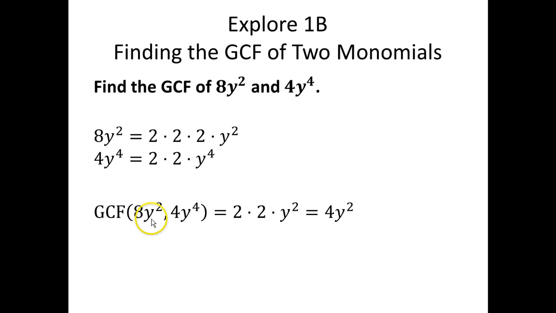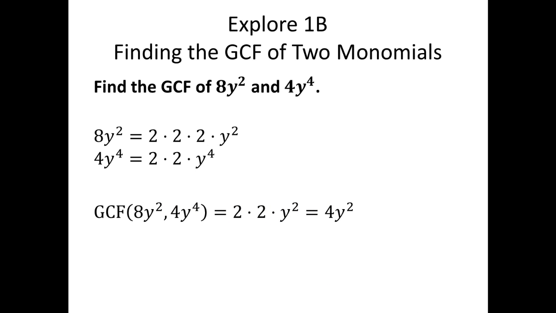Okay, so the greatest common factor of these two monomials, once again, will be the greatest common factor of the constant times the lowest power that you see on the variable. Okay? Because the lowest power of the variable that you see will divide both of these monomials. The lowest power of y we see is y squared. Notice that y squared divides y to the fourth. However, conversely, it's not true. Y to the fourth power does not divide y squared. So the greatest common factor, if you're just looking at the variable parts, would be y squared. So the greatest common factor, once again, of both monomials is 2 times 2 times y squared, which is 4y squared.